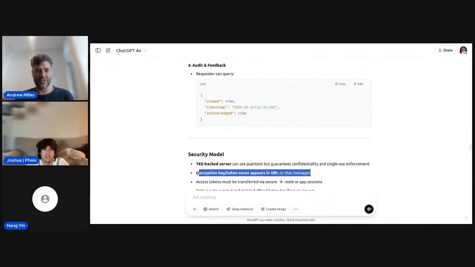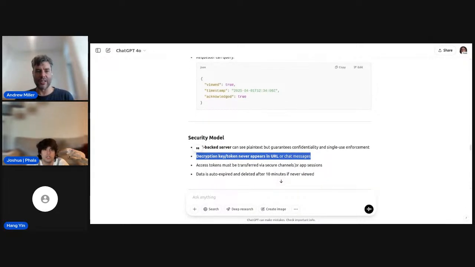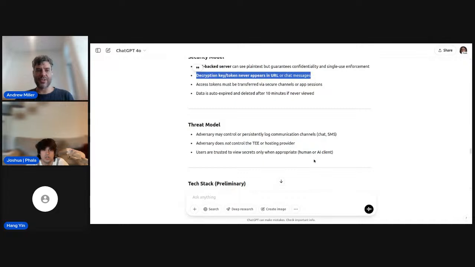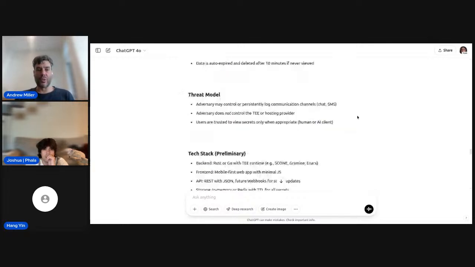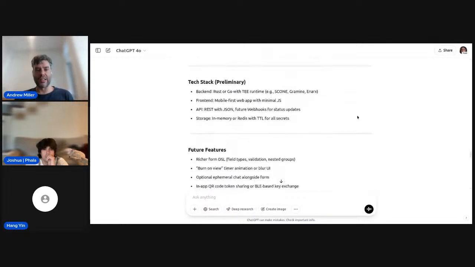You want to have this encrypted pastebin. Do you pass it in the URL? I'm using the term encrypted pastebin, but that's kind of not what this is. In an encrypted pastebin, usually the whole key to decrypt something is in the URL that you pass, because then it keeps the server from seeing it. But here it's the other way. We don't really trust the DM that we're sending it over. But the server's in a TEE, so we actually want the secret in the TEE server, and we don't want it passed directly into the URL.